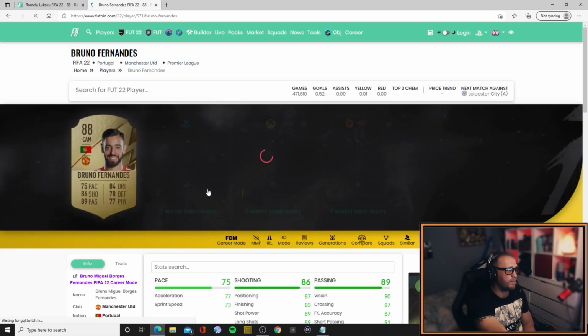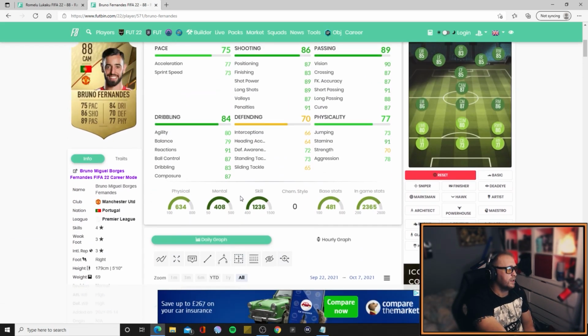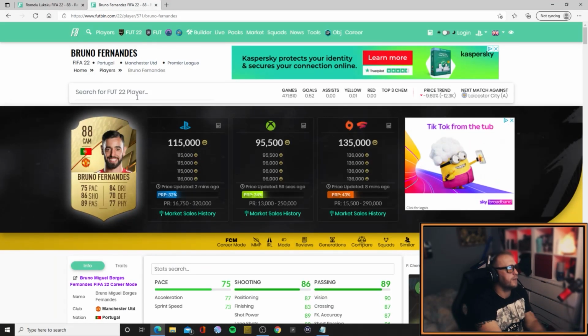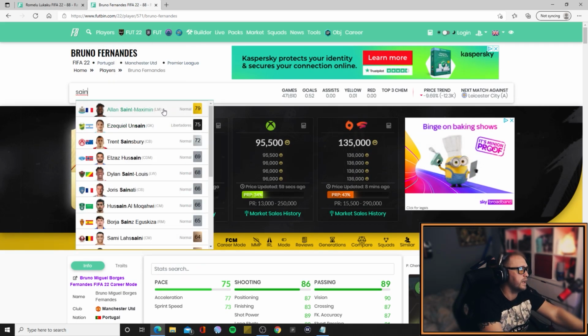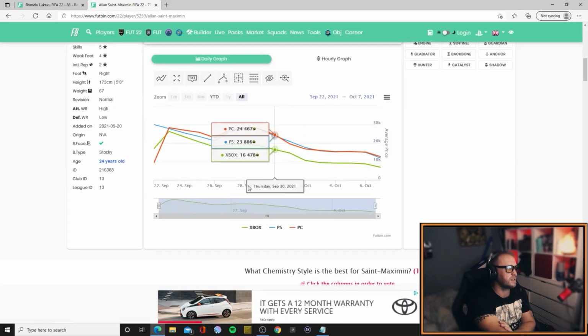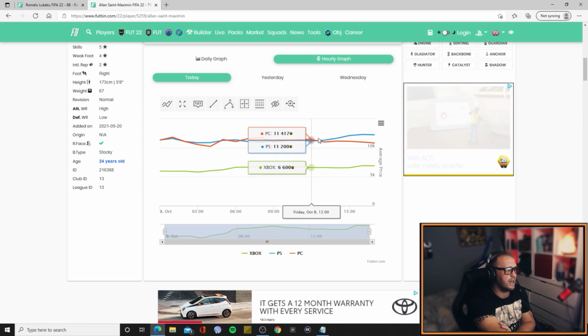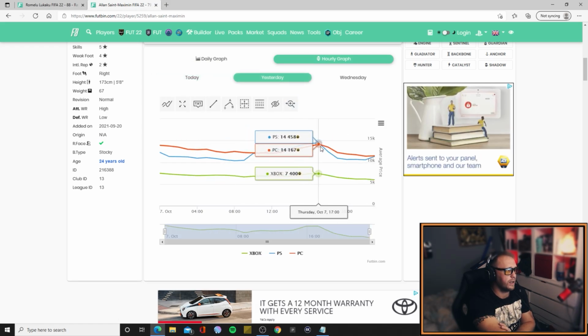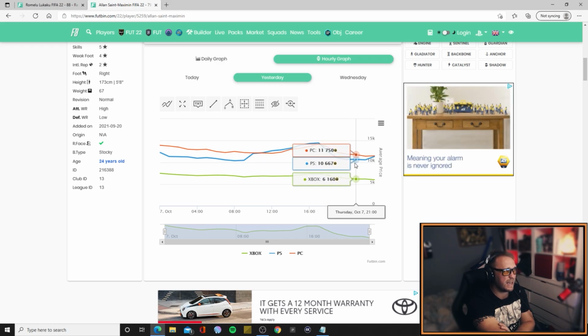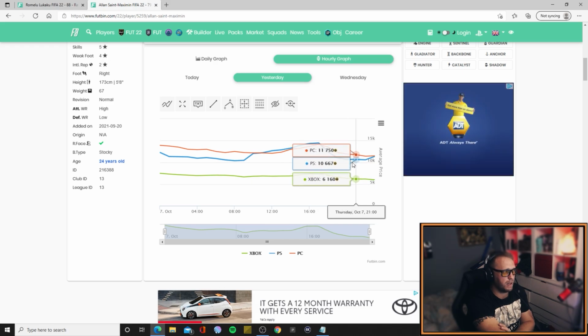Now, if you've got big bucks, you're sitting on 600k, maybe get a couple of these Brunos. And then go and get some lower cards. Now, a card that I was trading with last night was Saint-Maximin. Let's go and check him. I actually picked him up for 10,500 coins last night. So let's quickly go to the hourly graph, and as you can see here, he was at 11,000 coins. Yesterday, he dropped down to 10,000 coins, and then he started rising up. This is where I was picking him up, 9, 10 o'clock at night, a few hours from now.